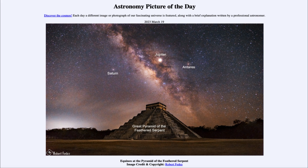And the vernal equinox, for those in the northern hemisphere, will signal the transition between the winter and the beginning of spring. So heading into the warmer weather in the northern hemisphere. And of course, in the southern hemisphere, it would be transitioning from summer into fall. So that is coming up again. That's coming up tomorrow. That will be the day of the equinox.